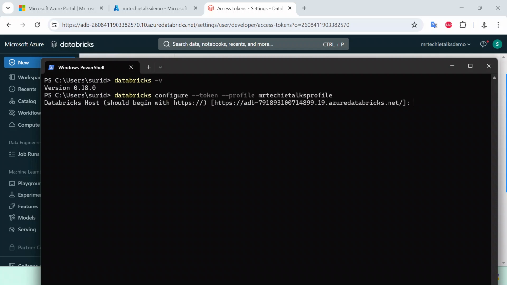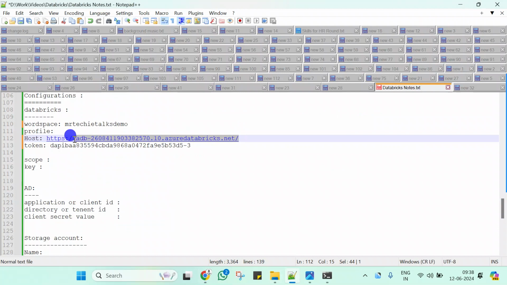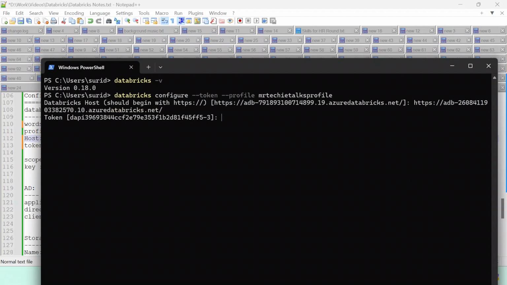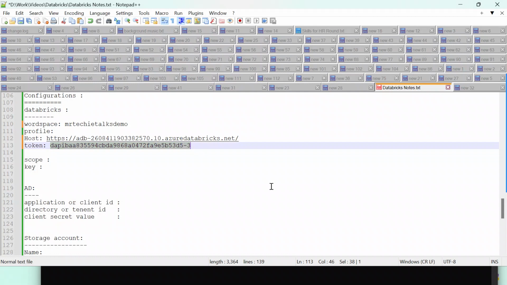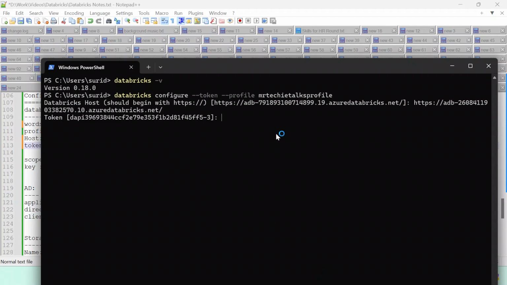It will ask us to provide the host name, so copy the host name and paste it here. We also need to provide the token which we have copied. Now we have pasted the token, and click enter.